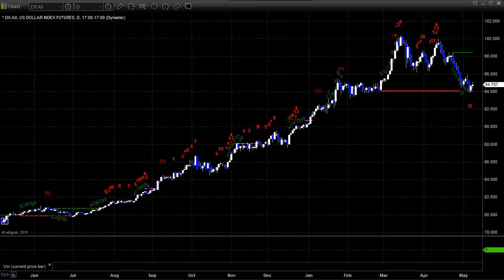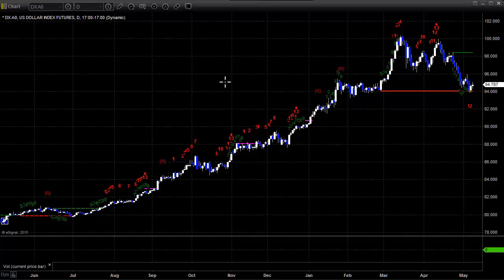Here's a look at the dollar index daily chart. And we hit our target. We got the 13 sell signal back in the second week of April, and the target of that was the red static trend line. We did hit that this week. We've also completed a new 9-bar down startup phase at the same time. So everything that signal is supposed to give us, we got.